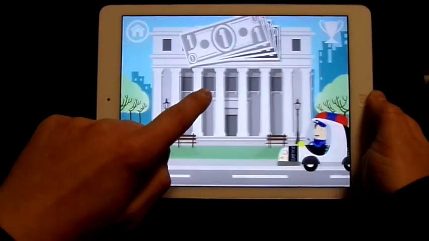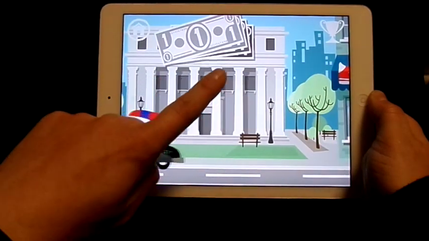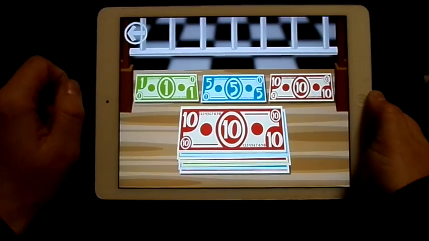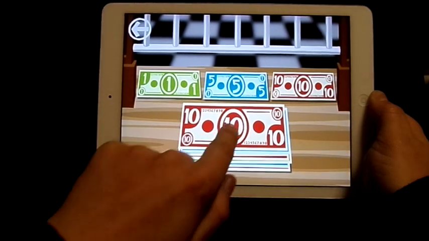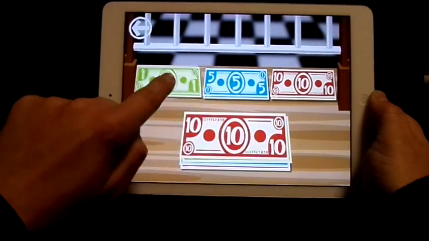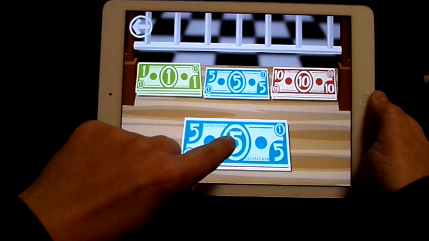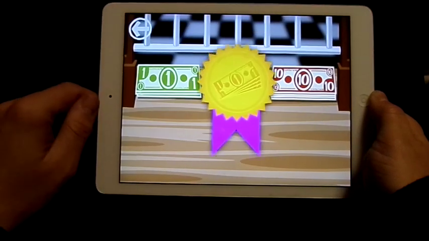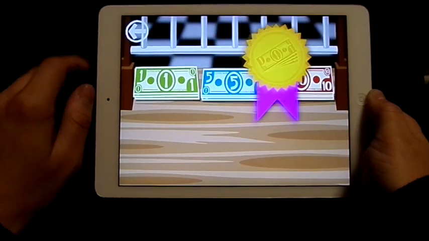Then we go along. This is the bank. Make the police car go. Go into the bank. So with the bank, you've got to put them in the right piles of money like so. Another trophy.